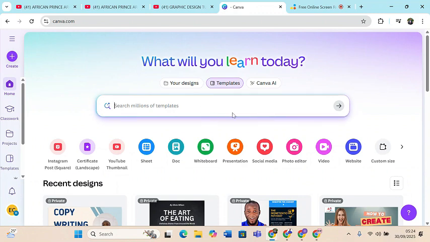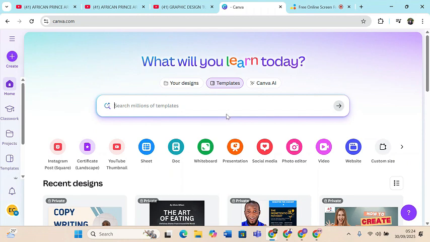In our last video, we were able to create a flyer, and I'm sure by now you already have an idea of how you can also create a flyer for anything that you are doing. So in this video, we want to talk about how to create a book cover. If you have an ebook that you want to create a book cover for, or you want to go into Amazon KDP, you just finished writing your complete ebook and you don't know how to design a book cover for your book.